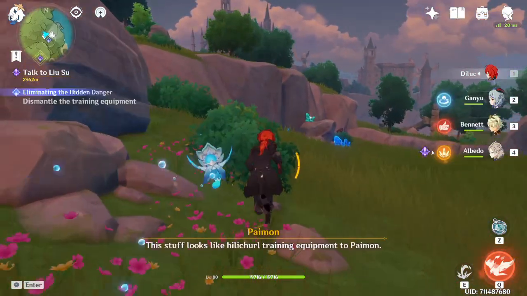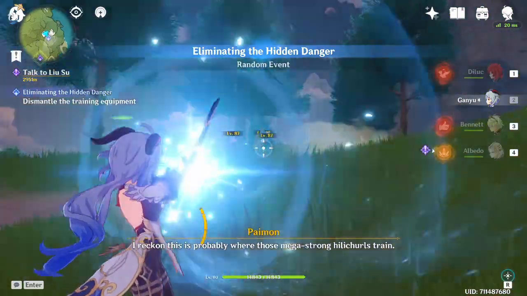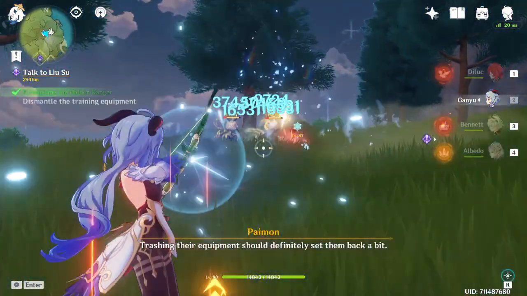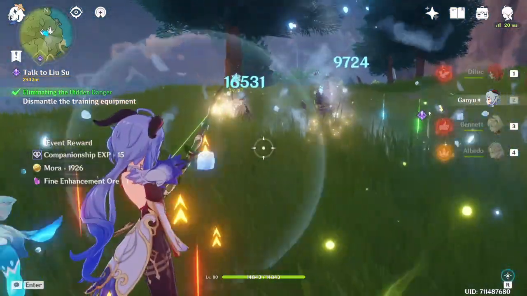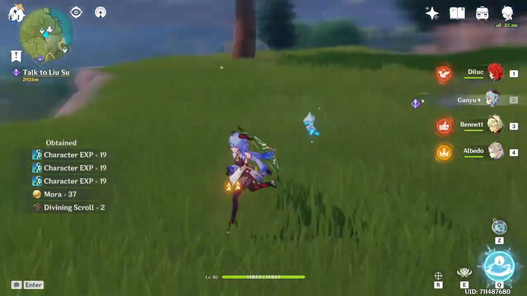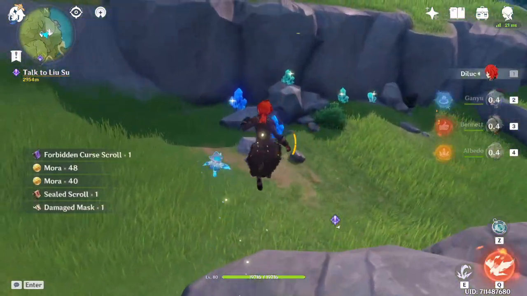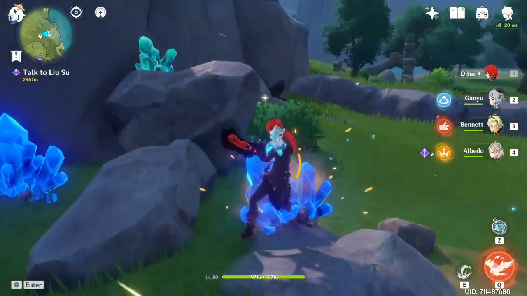Here you'll also quite often, just like this, run into these events, which are going to give you a little bit of gold, or mora, and a little bit of crystal as well, weapon upgrade stuff. So there we go. Quite fast. Let's get Diluc, grab the crystal.